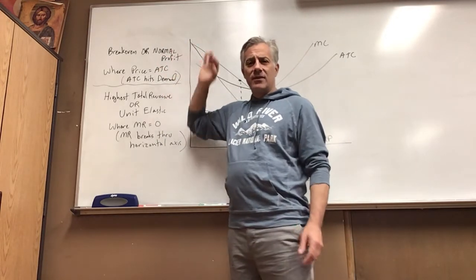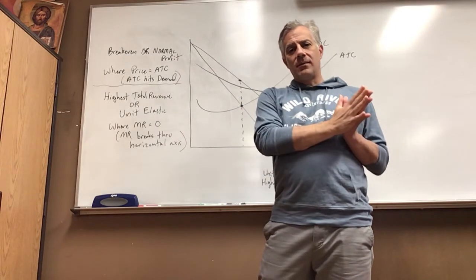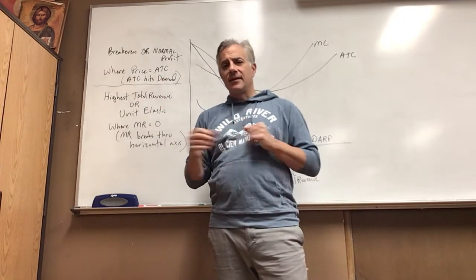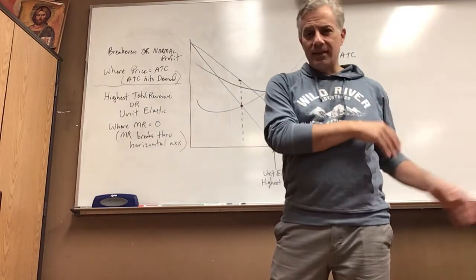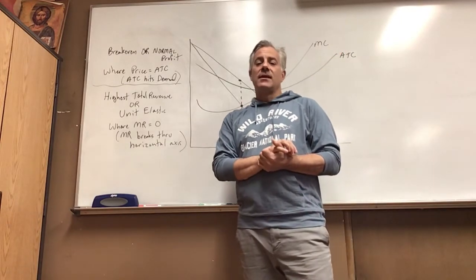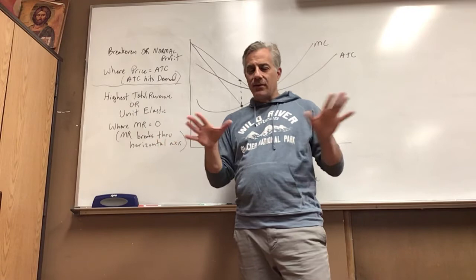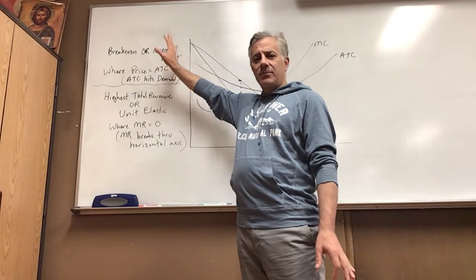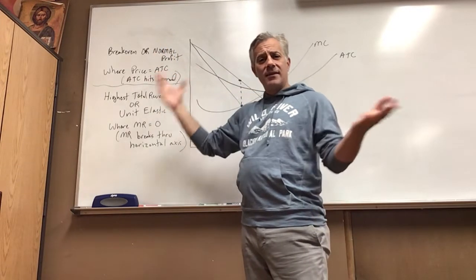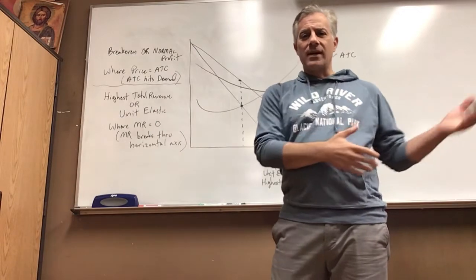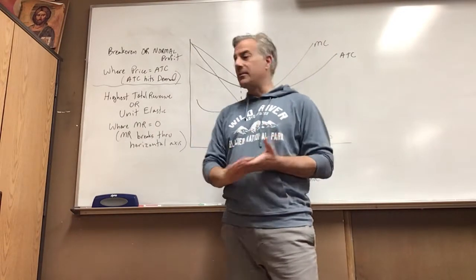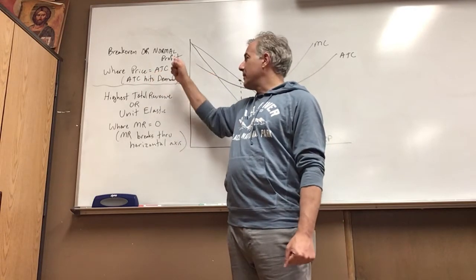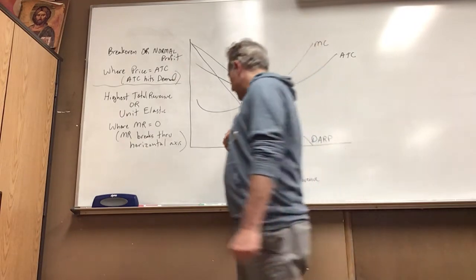Normal profit essentially means that the total revenue equals the total costs. This includes implicit costs, which are opportunities that you did not pursue. So it doesn't mean you're not making any money or earning a living. Don't worry about that. But for right now, it's normal profit, break even. It's where price equals average total cost. It's just where you'd think it would be, right? Price times quantity equals a certain amount. Average total cost equals a certain amount. Well, if it's at the same quantity, if these are equal to each other on the graph, then that'd be break even. Okay, so let's take a look at that first.